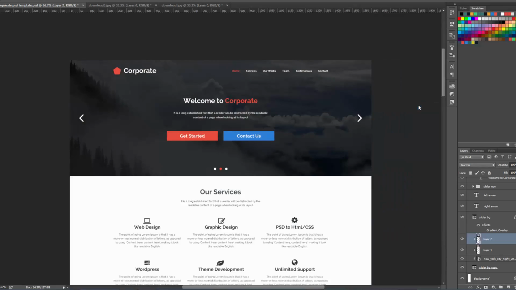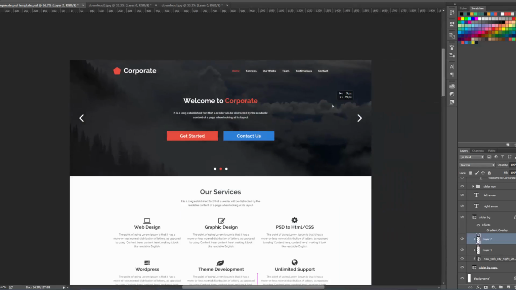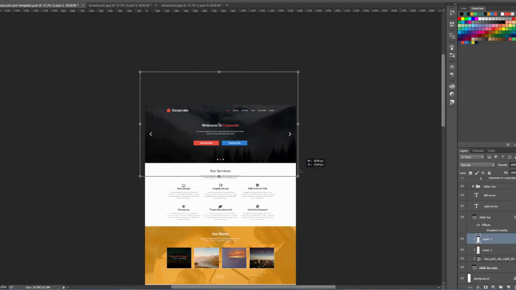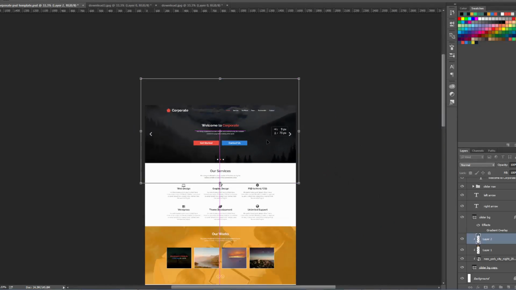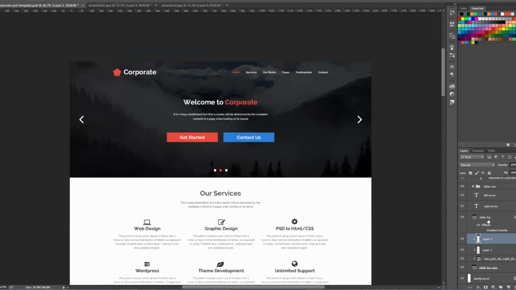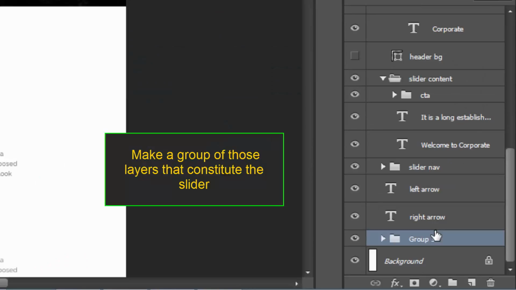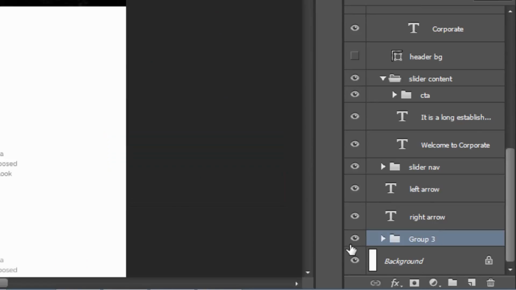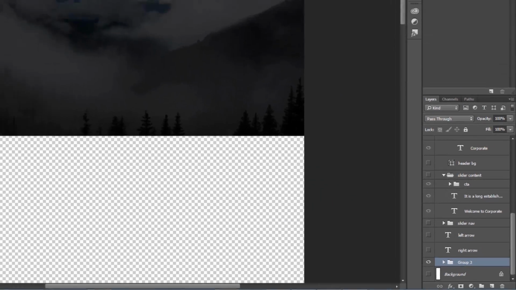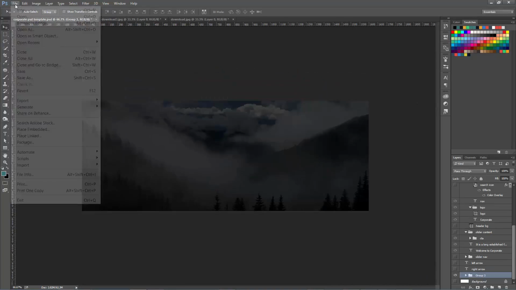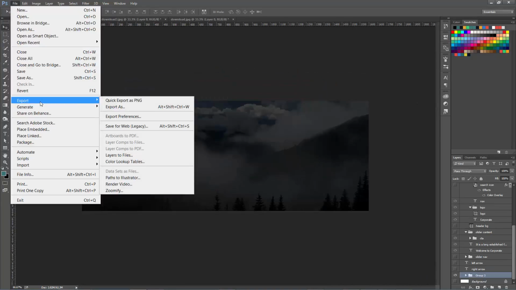Create a clipping mask, transform and position it properly. Now Alt click on the visibility icon of this group. Next, trim and export as slider3.png.